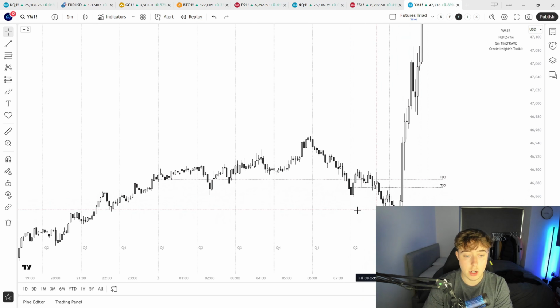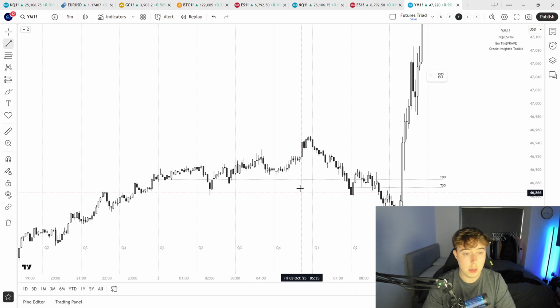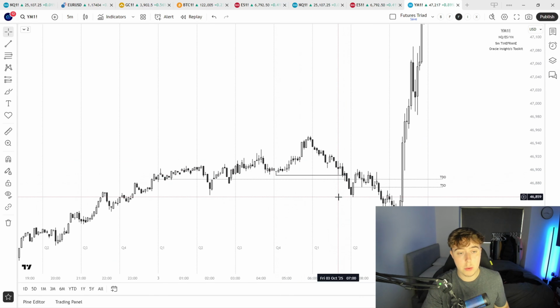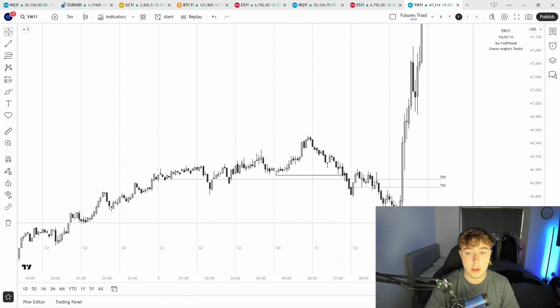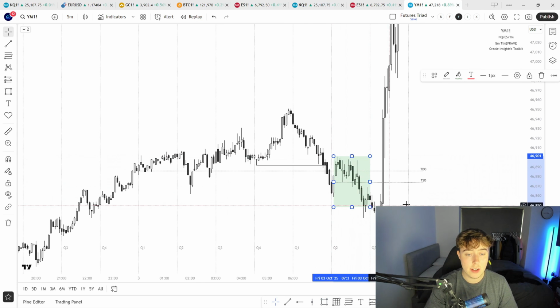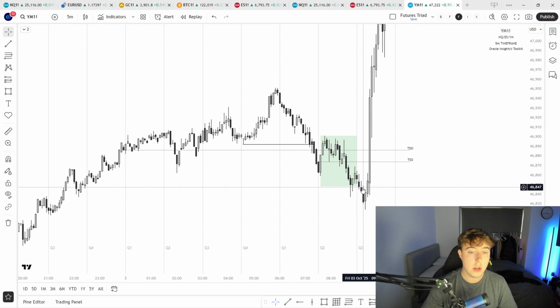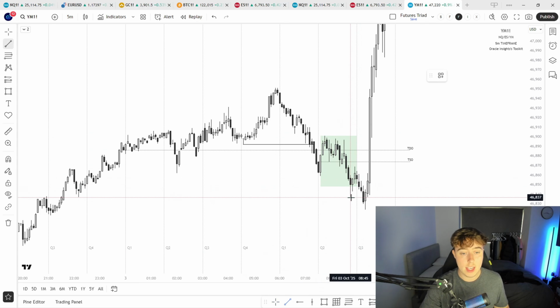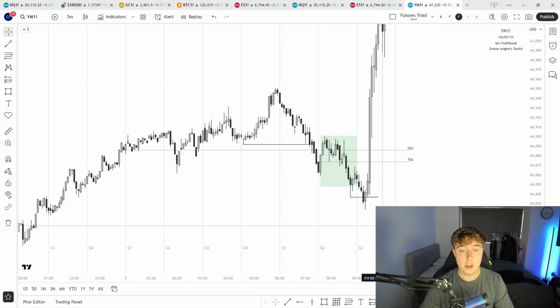So then, what did Q1 do? Continuation or reversal, whatever you would like to call that, below Q4's lows. It broke out below it. So therefore Q2, the following quarter, offered that tighter range, that accumulation phase. So then what we'll be expecting Q3 to do is drop below Q2's lows. As you can see, it does right here, manipulates below the lows, below those stacked opens. So we can be very, very confident a reversal is likely to occur.